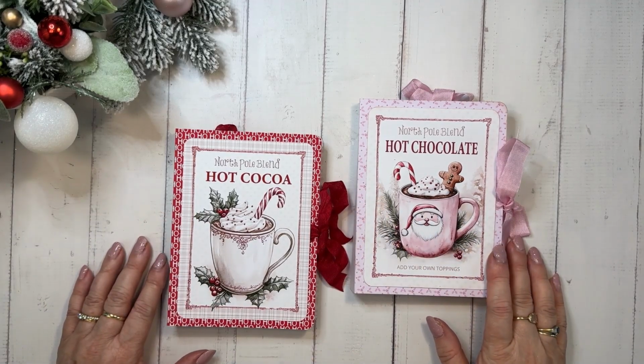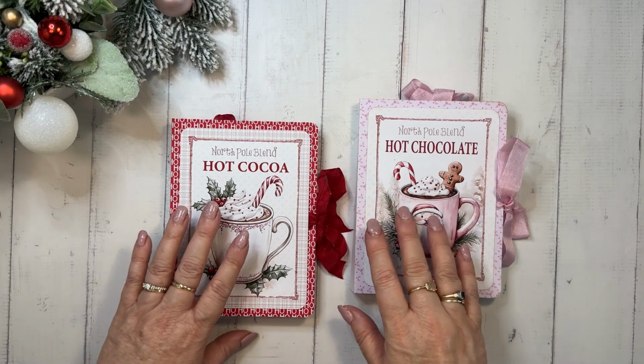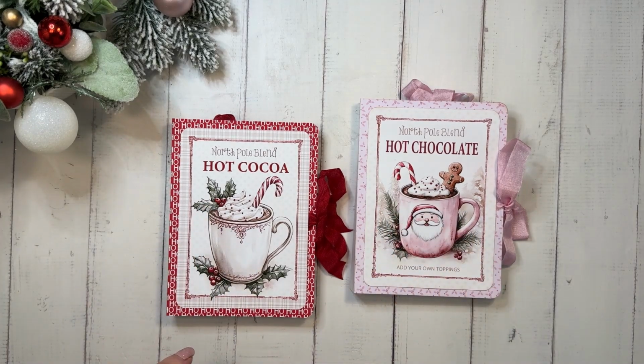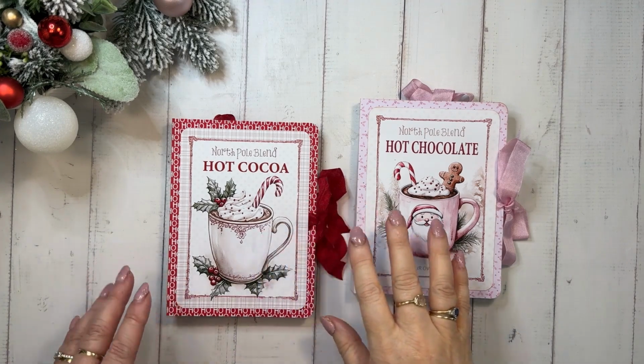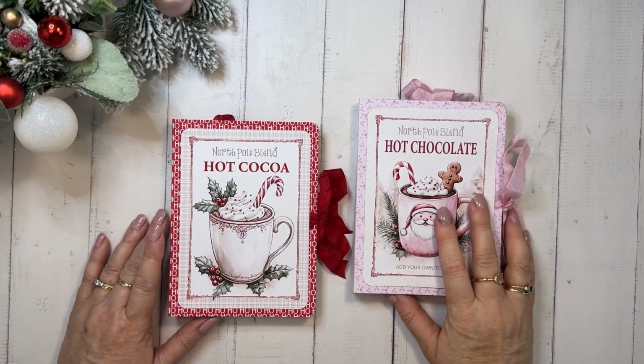I'm Kerry-Ann and I've got a sweet little project to share with you today. This is actually an Etsy listing. It's just new in my store. I've just recently made these with my craft room membership and everyone just absolutely loved them. So I thought I'd share these with you as well.